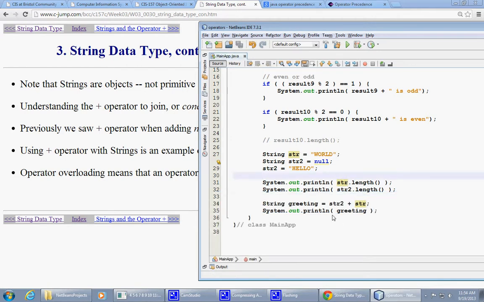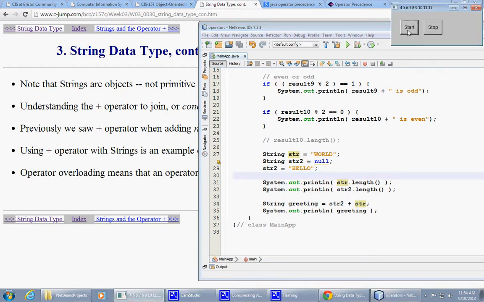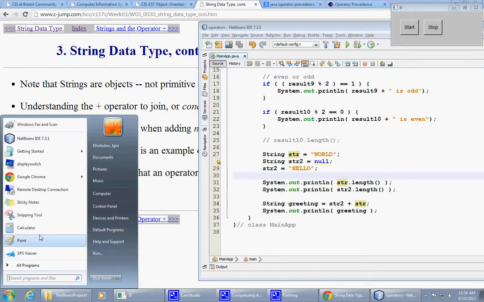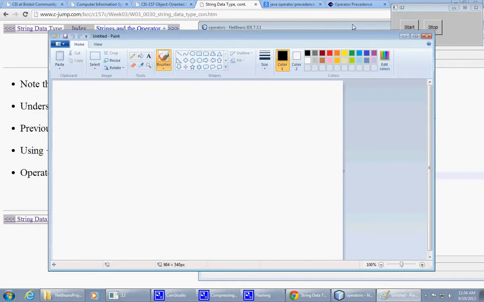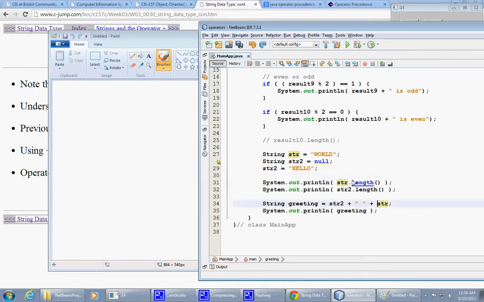Quick demonstration on this would be, and again, I don't think I reset this. I'd like to keep track of it. So if I go here to the paint program, I'd like to demonstrate this little part right here.